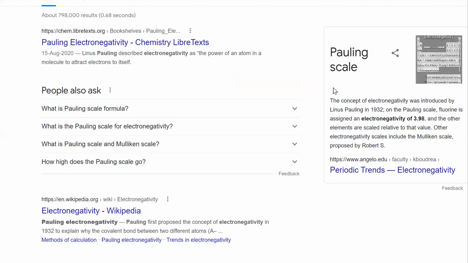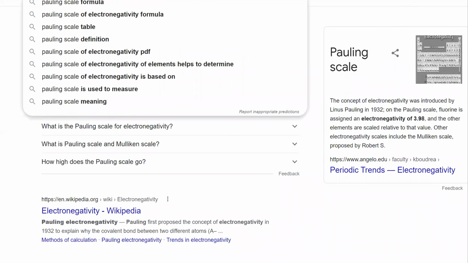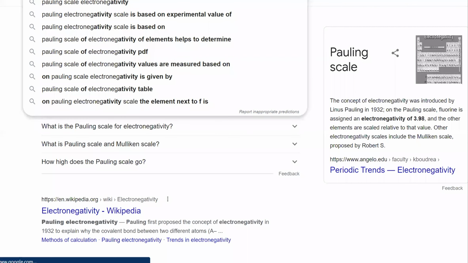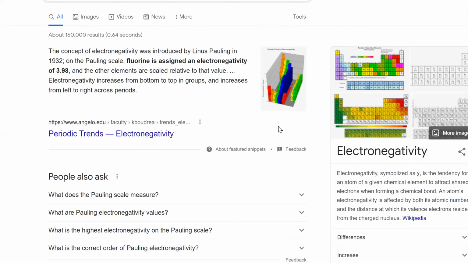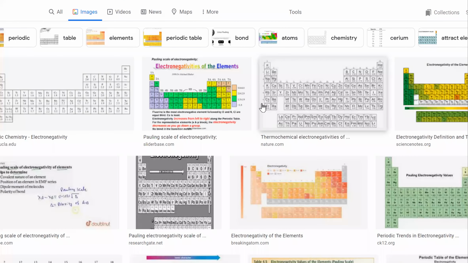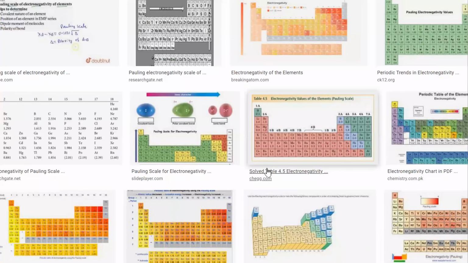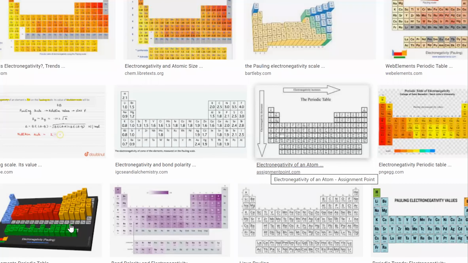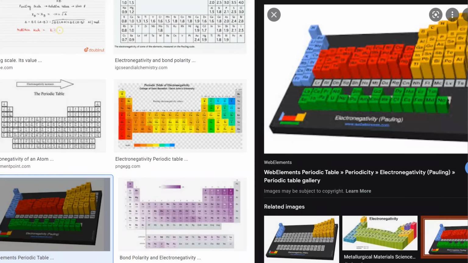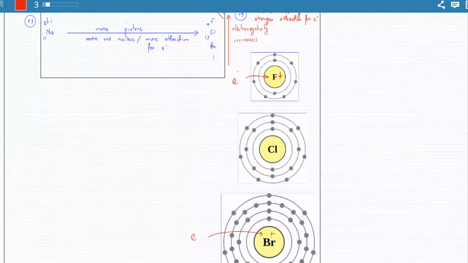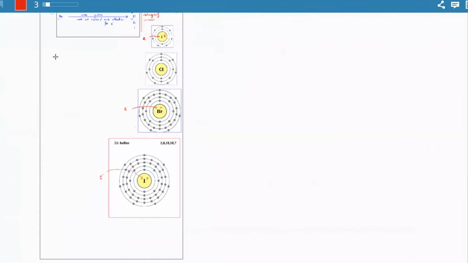So there's a Pauling scale which actually gives you electronegativity. The oxidation state part, we'll try and complete that tomorrow. In the next classes, we just did electronegativity over here. You just need to know the trend of electronegativity. This one is 3-dimensional. I'll just copy this image and we can delete all of these.